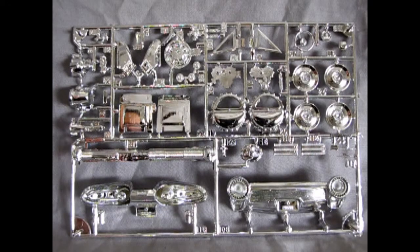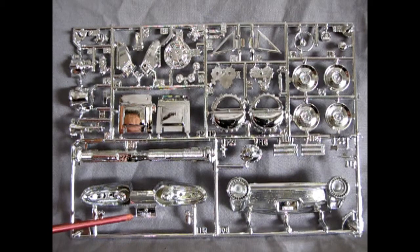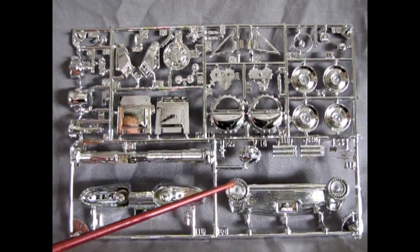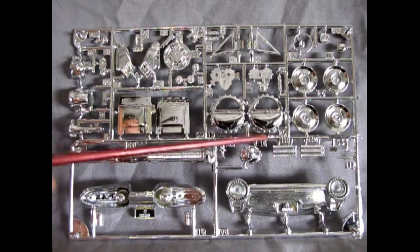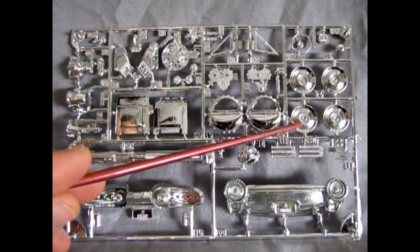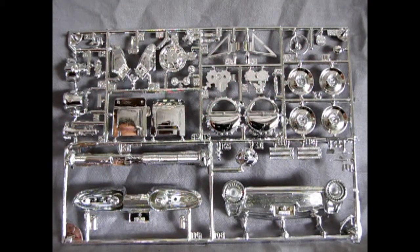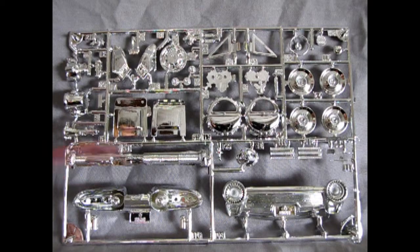Now one of the better parts of the kit — the chrome tree. There's the rear bumper with a Chrysler pentagram license plate molded in, rocket-type ends for the rear tail lights, turbine engine components including the top fan piece, intake side covers, hubcaps and wheels, the inner ring for the steering wheel, parts of the instrument panel, the column shift for the transmission tunnel, and a whole bunch of other goodies.